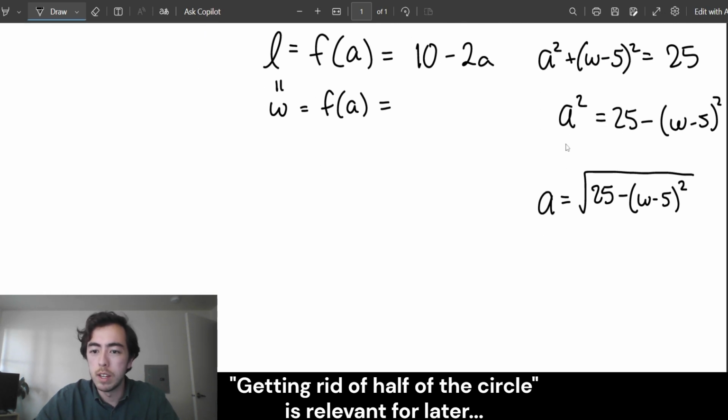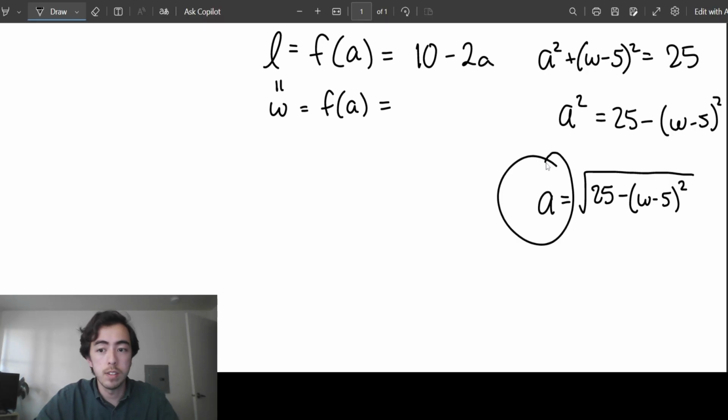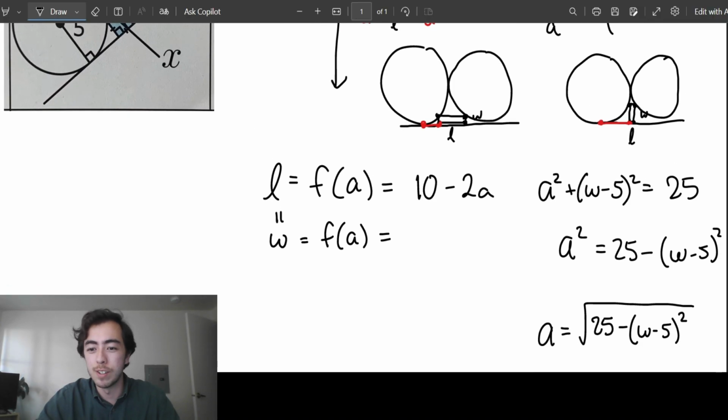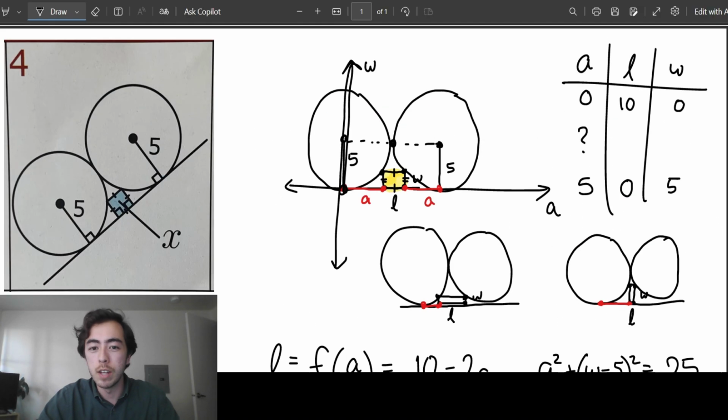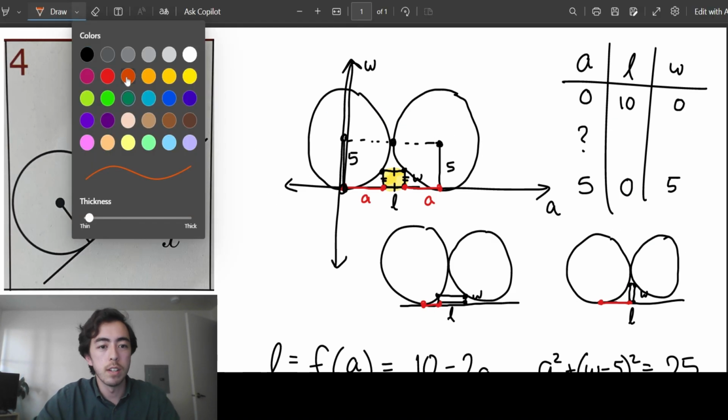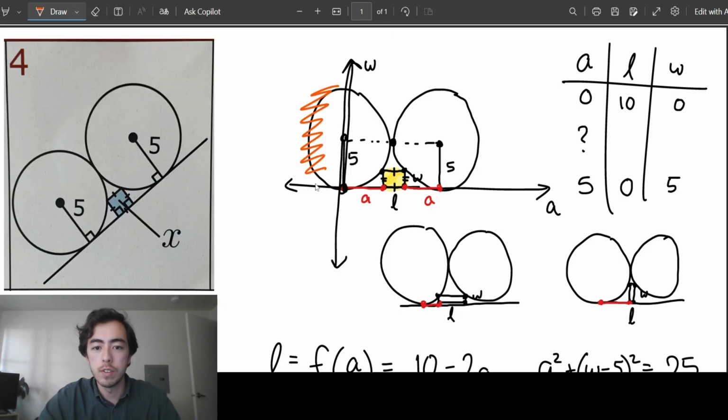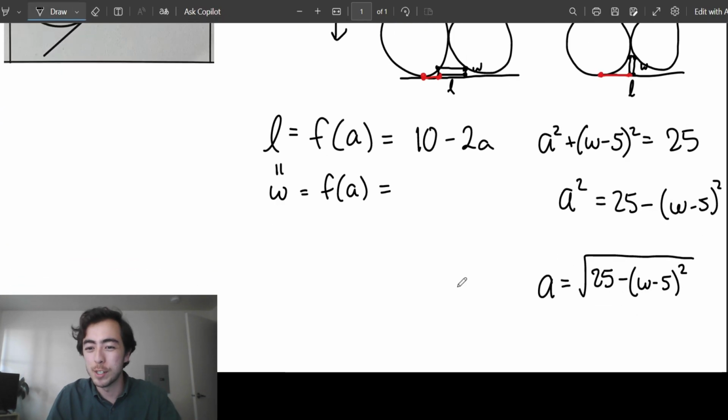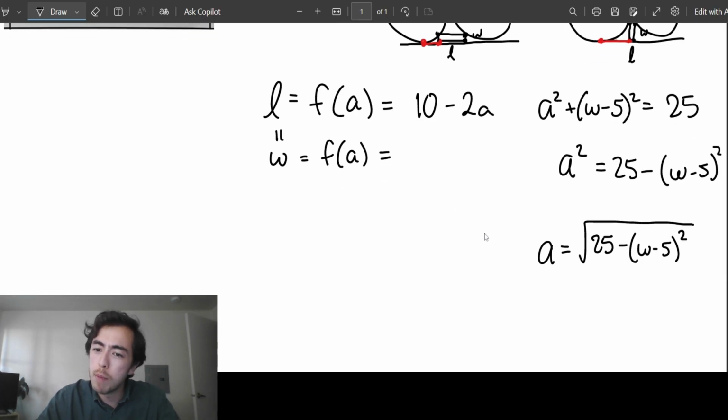I know now that A can no longer be negative in this case, because I know that square roots don't return negative values. So I think that's what I did. I just basically ruined this circle and turned it into a semicircle by making A no longer be able to be negative, which I guess is fine, because that kind of rules out this side of the circle. And so this equation is still true on the other side of the circle, and that happens to be the one that I'm actually caring about for this problem. So I think this expression is fine. Now I have a function that helps me go between A and W, and I just did it backwards.